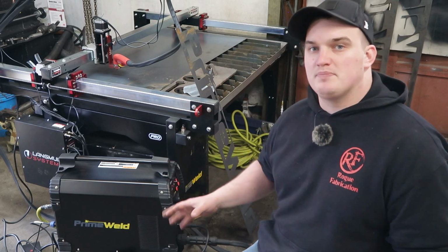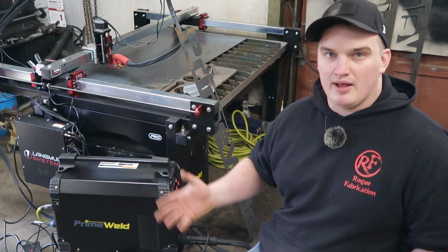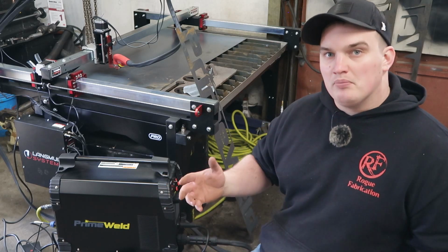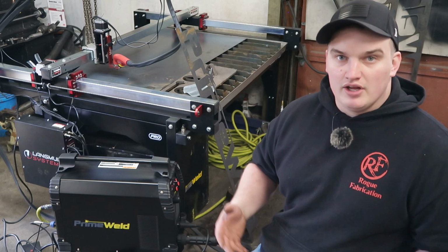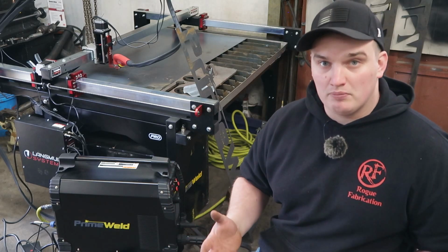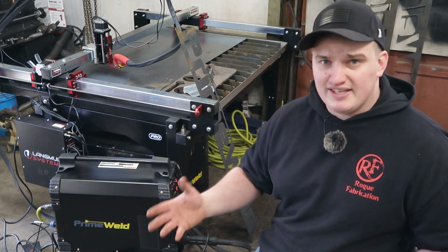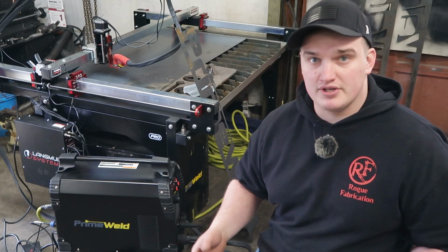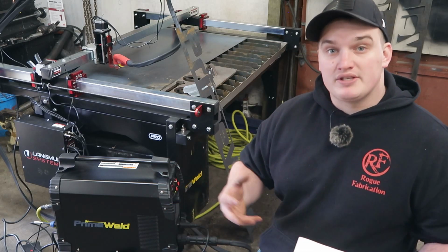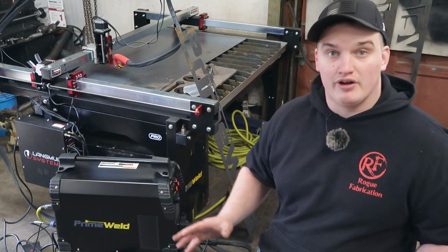So the cons with this machine. The only con that I really have with this machine is the torch that it comes with. It comes with an IPT60, which is not the worst torch in the world, but it's not the best torch either. But that is also one of the ways that Primeweld can provide it with such an affordable price, is giving you a middle-of-the-line torch. It has a Euro connection so that it's easy to upgrade to other machine torches that are compatible with this. And there is rumor that Primeweld is coming out with a machine torch that we could plug into this thing and run on our CNCs.